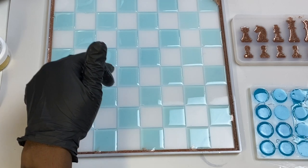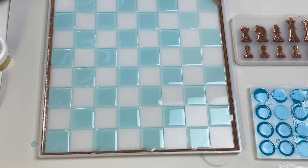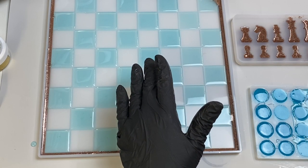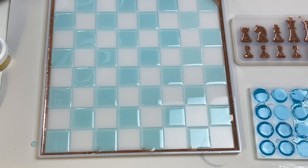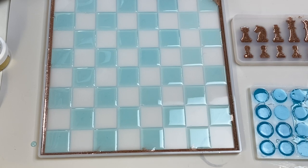I want the glitter in those, okay? But when I put the glitter in that, I don't know. Okay. Let's get going. Hold on one second. Let me get the next color right.